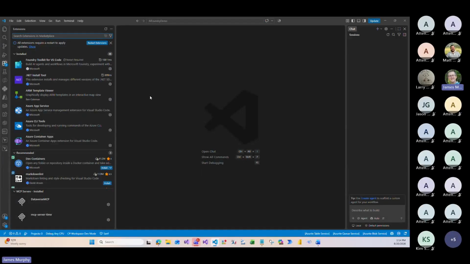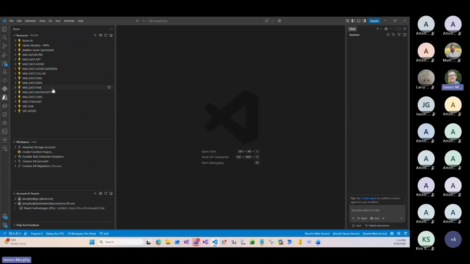So once you have both of those things installed, they're going to show up here on the left-hand navigation. So here's my Azure. I'm going to click on this just to show you. Now, you're probably not going to have this many resources and this many environments when you're officially connecting. I have a lot of sandboxes, of course, so I'm connected to several things at once.